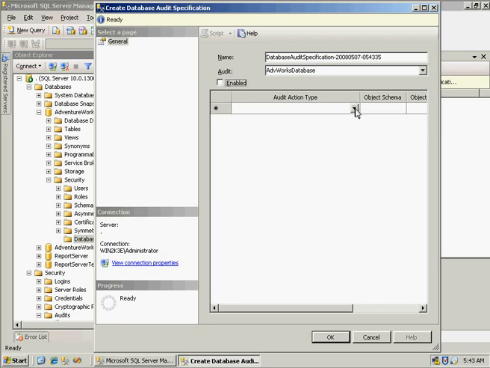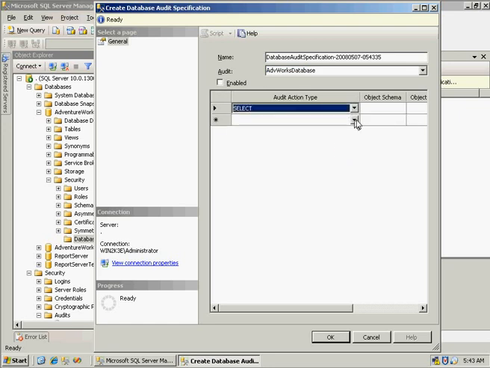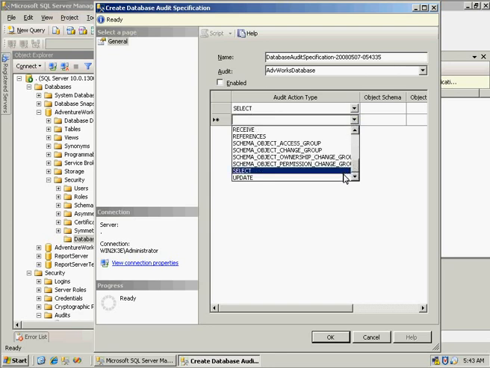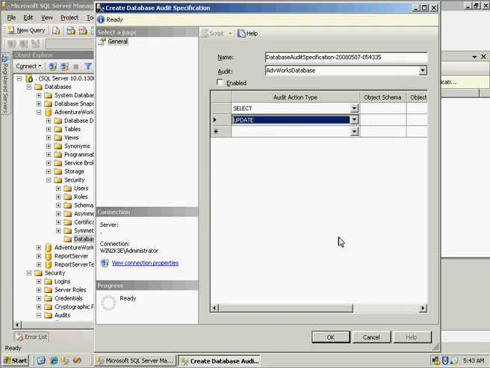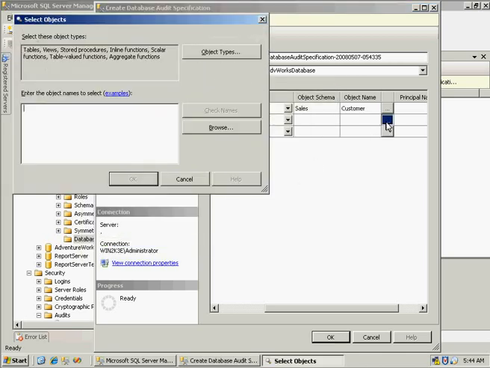We'll do one for select and one for update. And I can select my objects that I want to audit. And for this one, we're just going to do the customer table. And I can set up the principals I want to audit.